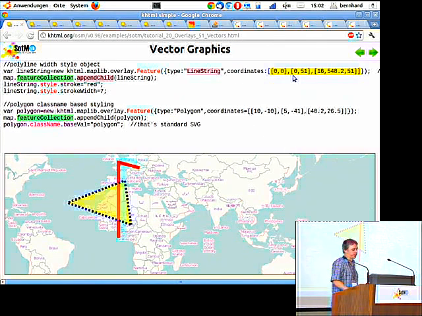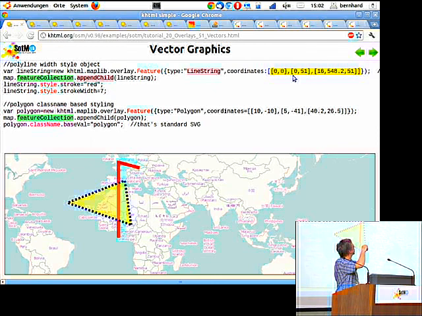Next, vector graphics. Here I have two vectors. No, obviously the wrong one. The first is called line string. Next one, a polygon. So this syntax here is also GeoJSON, which is a really, really easy standard.